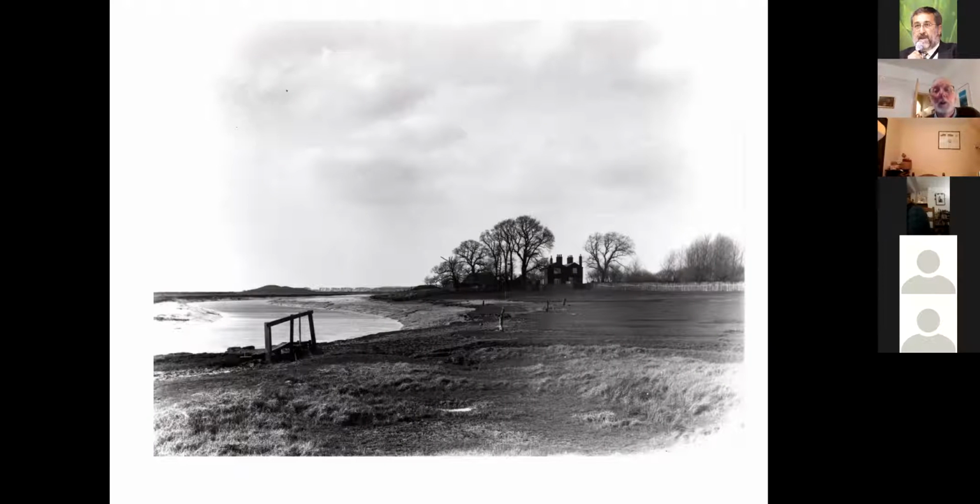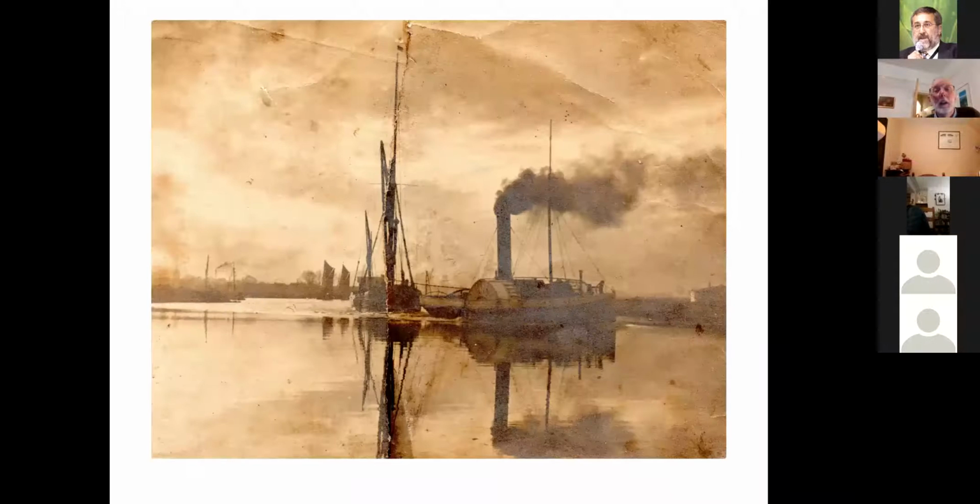Now, in fact, what happened is that the creek never did get straightened to the extent that was planned, but what happened is development of this steam tug here. This is Pioneer, the first steam tug that was on the creek. It was, I think, leased by the corporation at first and eventually bought by them. But that was able to tow the barges up the canal and alleviate the problem of the curvature of the creek.